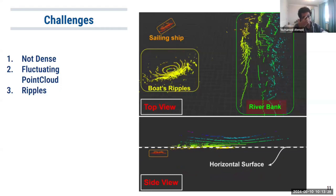So here, as we can see, this is our boat, and next to the boat there are these waves that our boat is generating, and it will look like this. And as you can see, most of the time there is a sparse area, and it can only detect if there's some ship or some boat around it. It will detect it, but the water in general is not like ground vehicles. Here it's a boat, so most of the time you will not find something. You can only see some stuff here because our boat is generating waves, so you will see some area around it, and that's it.